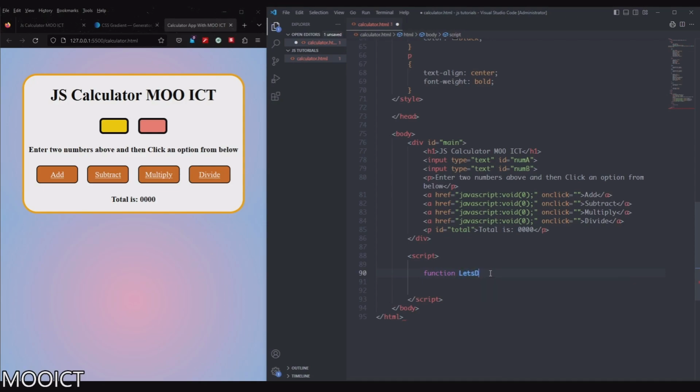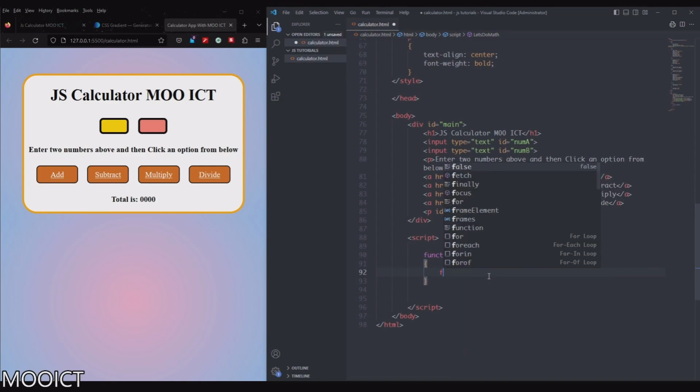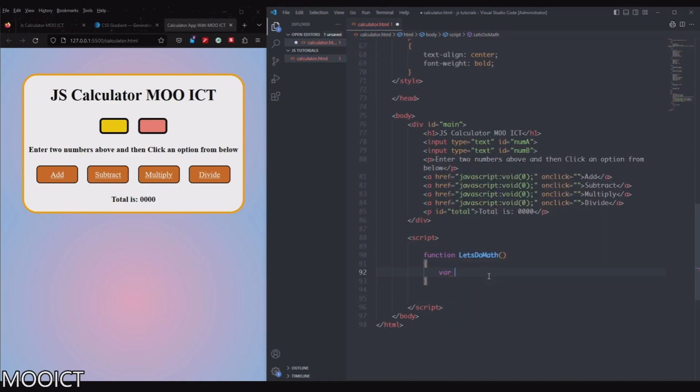Let's call it doMath. Okay, and the curly brackets. Okay, one of the things different about JavaScript I found is that you don't have to explicitly say what type of data type that you're creating. So we don't need to say int or string, or let's say float or something like that, right? You can just say variable, and then whatever value you put inside of it, it will automatically adjust to that.